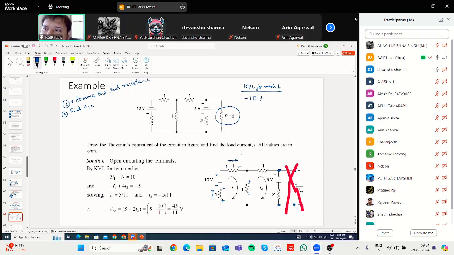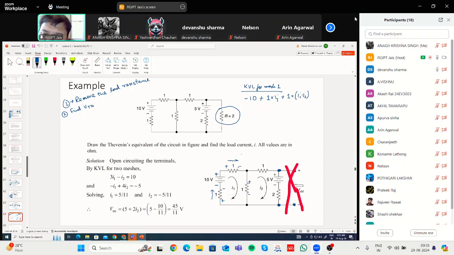Here you don't know the voltage, but you know the resistance value and the current you have assumed. So the resistance value is 1 multiplied by the current I1. This is the voltage, using Ohm's law, V equals IR, across this 1 ohm resistance. Again, moving in clockwise direction, the next element is this 1 ohm resistance. Again, you will face the plus sign first. So plus, resistance value 1 multiplied by the net current, which is the difference between I1 and I2.